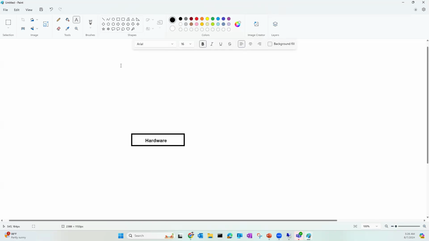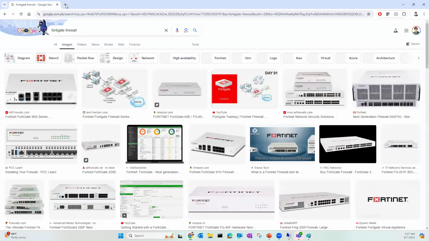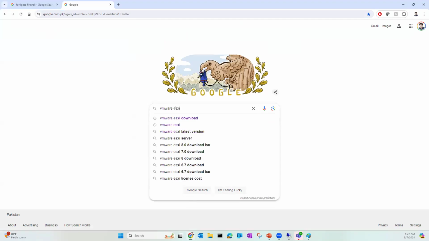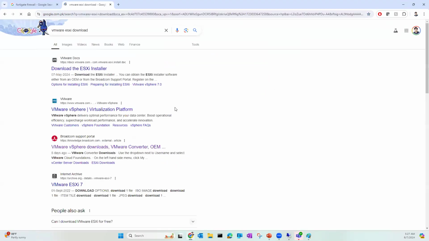Then on top of the hardware, you will install the ESXi hypervisor. So step number 1, download the ESXi ISO image from the website. Let me visit here. You can simply search for VMware ESXi download.